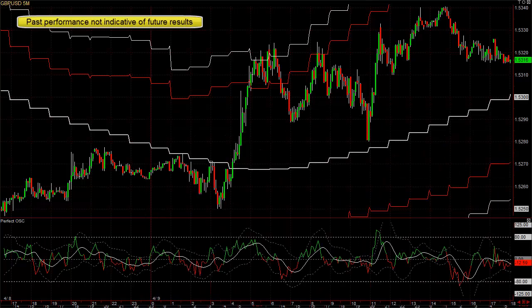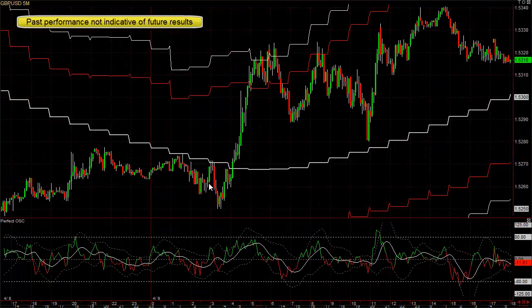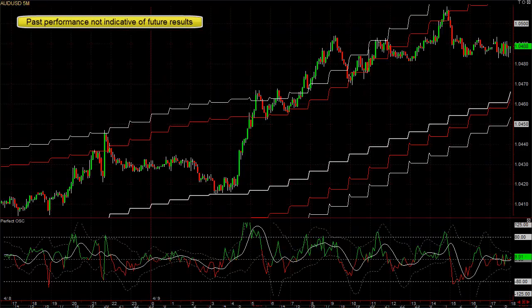So the other one that we were going to watch at that time was the Australian versus the dollar. Strong Australian, weak dollar. Obviously at 4 o'clock it's going to go up. And this is a really good trade because the hourly moving average oftentimes acts as support. At 3 o'clock it came down, acted as support, so buyers were there. It also has the beautiful aspect of having a nice little rectangle pattern, and I'm going to just wait for it to go above that rectangle pattern's high, pretty much right here.